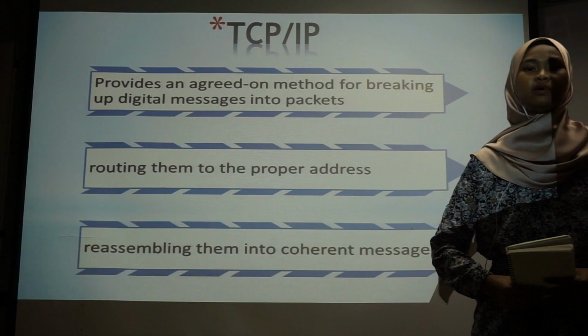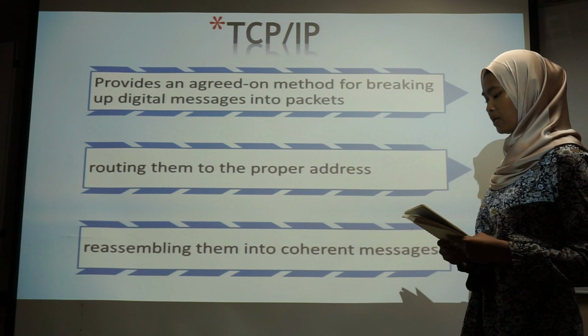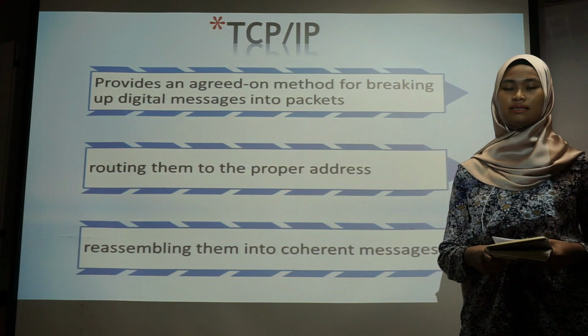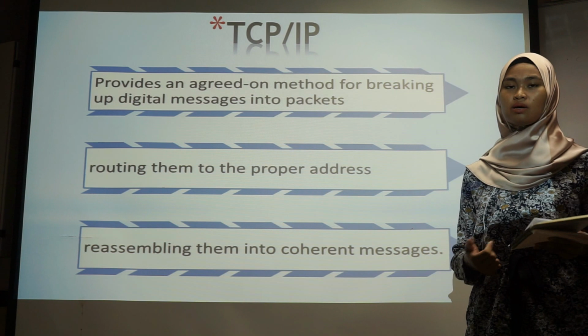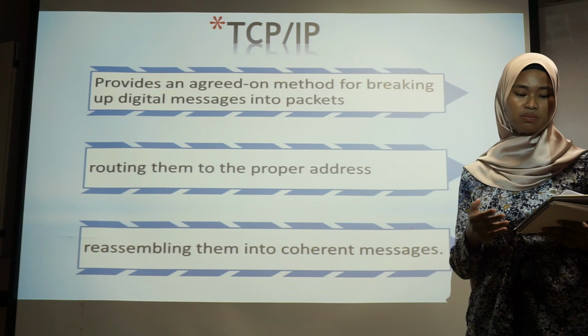Okay, now we will proceed to the third key of digital technology. The third one is TCP and IP. So what exactly is TCP and what is IP? TCP stands for Transmission Control Protocol, and IP stands for Internet Protocol. TCP handles the movement of data between the computers and establishes a connection between the computers, sequences the transfer of packets and acknowledges the packets sent. As for IP, it's responsible for the delivery of packets and includes the disassembling and reassembling of packets during the transmission.